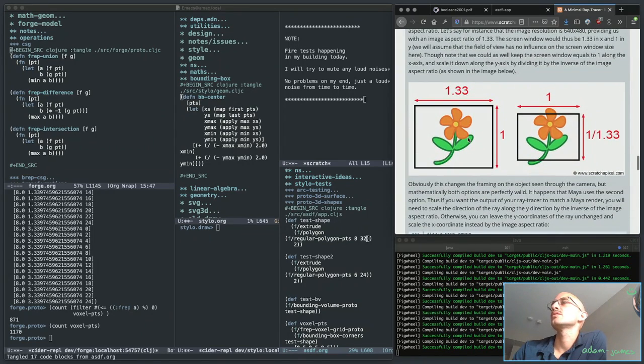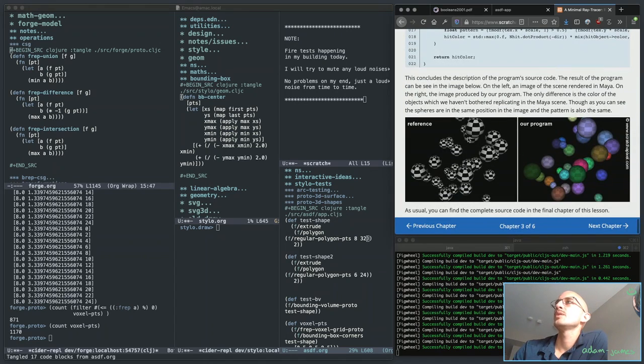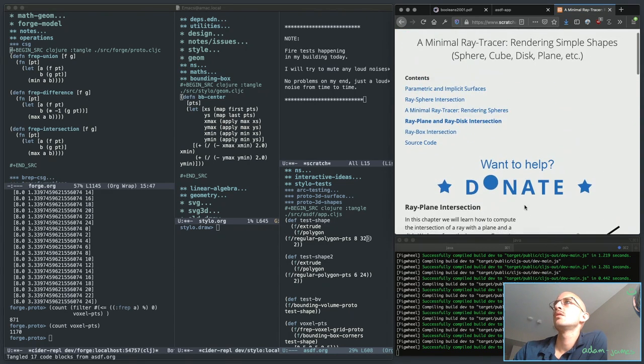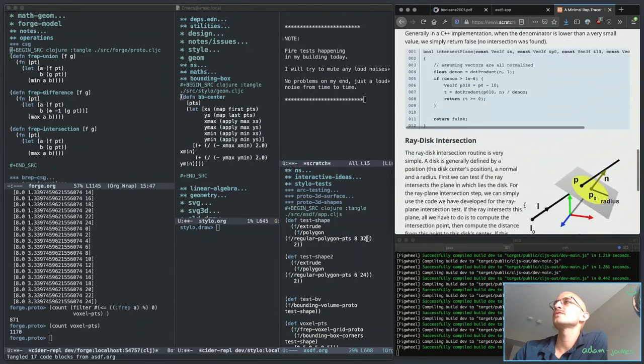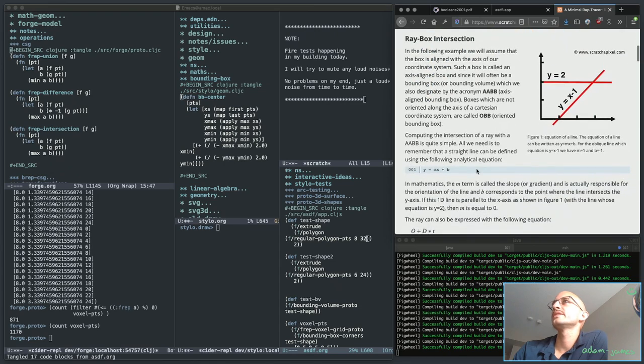Yeah, this is a good way to go. Yeah, maybe. See, that's pretty cool. Parametric implicit surfaces. This is speaking my language here, kinda.